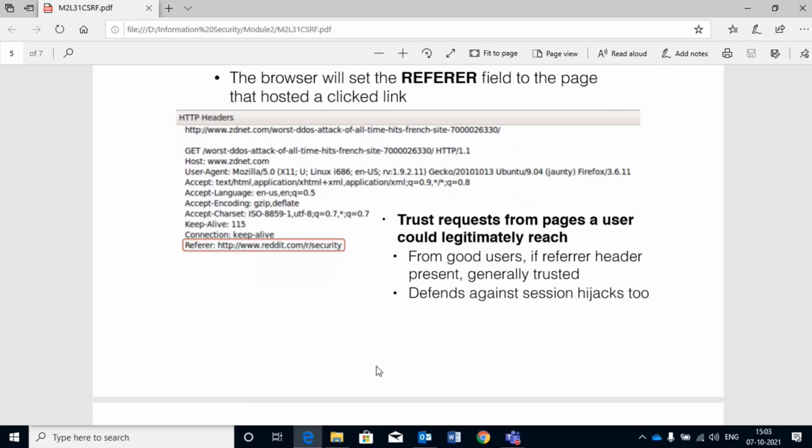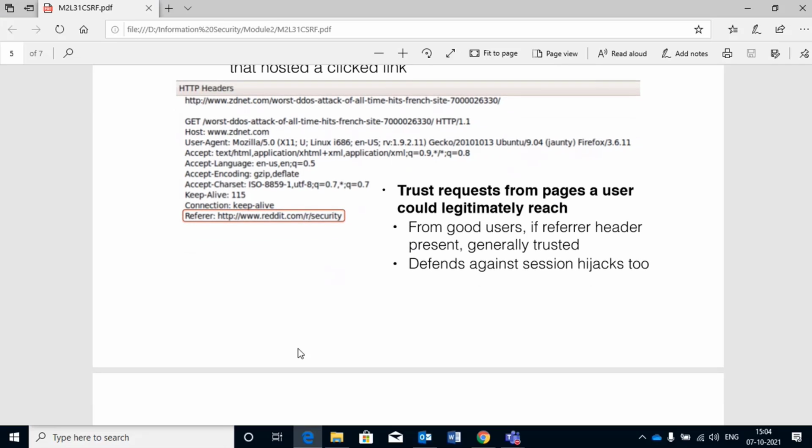If the referral is not there, your server will block that request. That means if it is not passing the connection authenticity, the referral check, or the web checking. If you look at the browser, there is an I symbol written before the files. If you click on the I, it will open something. That means it will ask for the server-side scripting, and then the server will verify things, so it is coming from the genuine server or not.